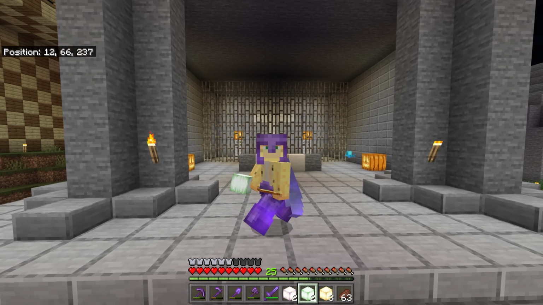I think I can afford this small luxury. Then we place another snow block over here. Then we place, what? Why is there a ghast in here? Okay, this is horrifying. Then we're gonna do the same over here. Two blocks apart, snow block. Two blocks apart, snow block, maybe. Oh, I'm getting melted. As you can see, it's totally worked.